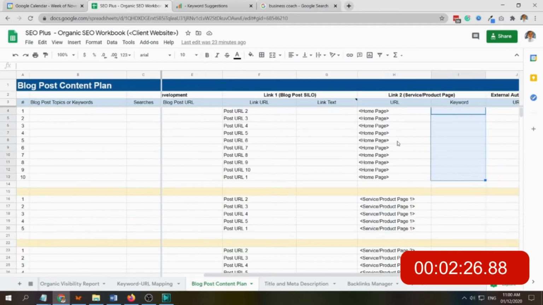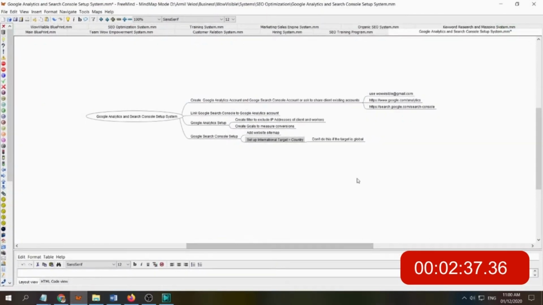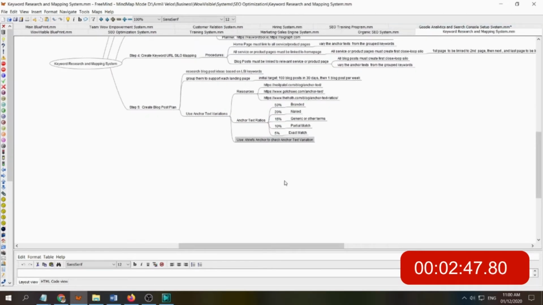Okay, the keywords to be used here must be diversified very well based on the percentages found in our plan. So let's go to the keyword research and mapping. Okay, here it is.